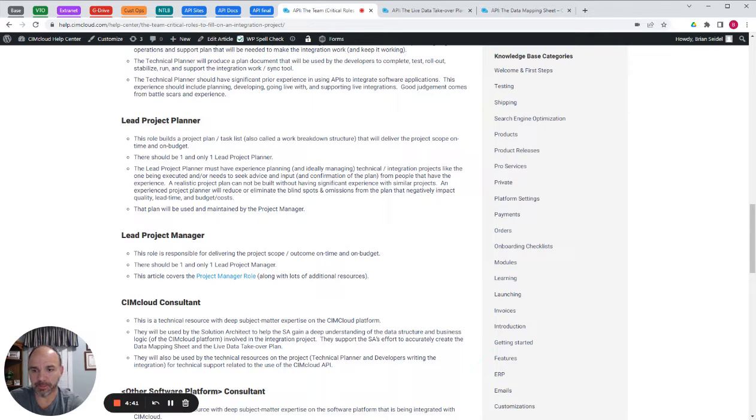The project manager, this is the job. This person's job is to make sure the project gets done, the scope gets done on time and on budget. So they are leaning on the project planner's plan. They don't have to have deep domain knowledge. It helps if they do, but they don't have to have deep domain knowledge of what's here. They just have to be organized and keep all the other parties accountable and making sure they're executing the project plan and communicating risks. They're also going to keep track of two other things that we recommend, best practices.